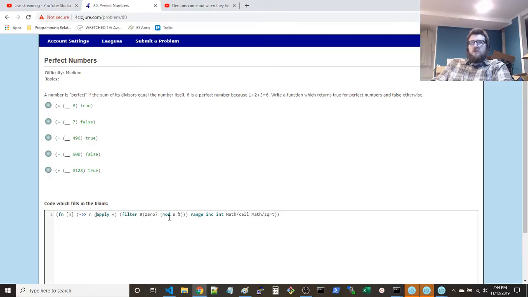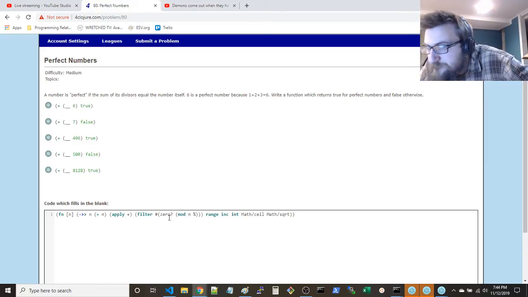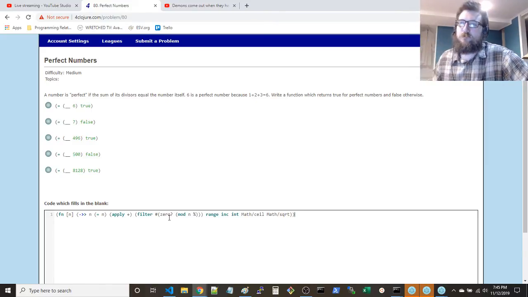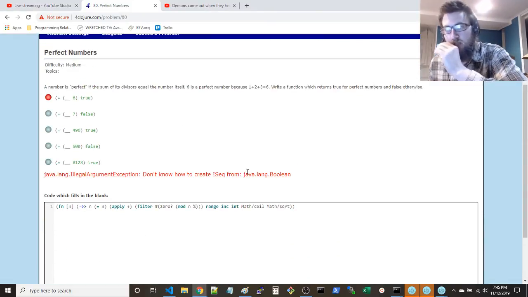And then we take what's left and say if this result equals n, return that. And that's it. Yeah, actually, that might just be done.